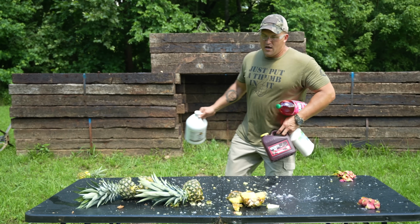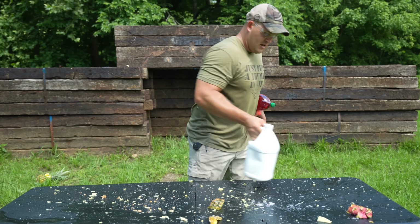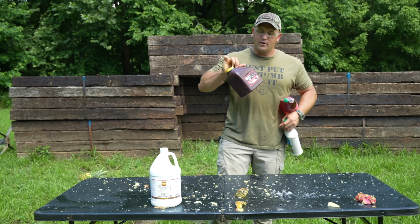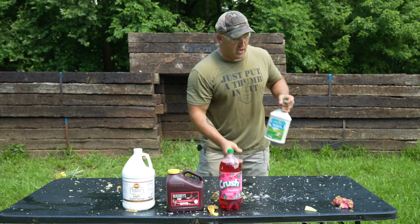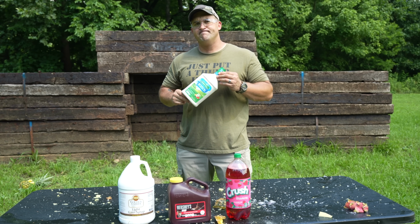Okay. I've got us a few more targets here. And these will be the largest targets we've had. This is a gallon of corn syrup. I have a pretty large container of chocolate syrup, some crushed strawberry soda, and then a big old thing of ranch dressing.